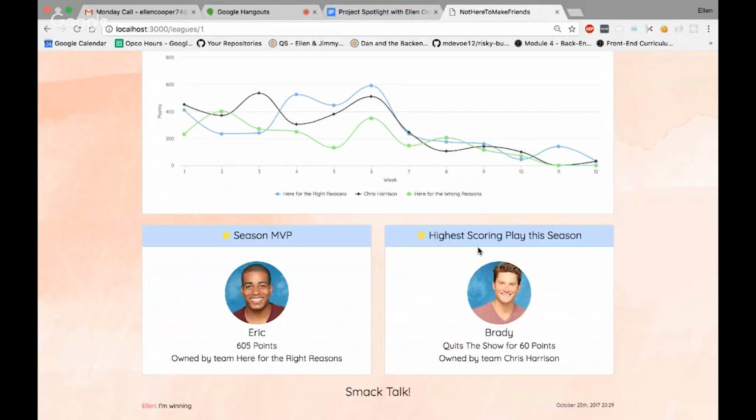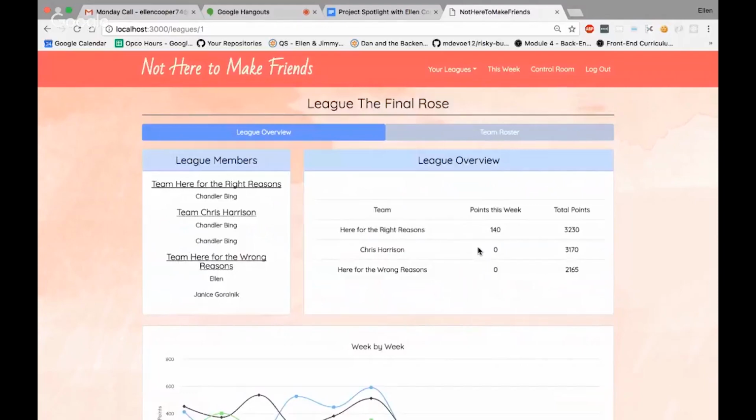Nice. And past that, do you think you might want to keep working on it so you can open it up to the public in the future? Yeah, I definitely have long-term plans for it. I'm hoping to make it a mobile app, because I think this is the kind of thing that people do on their phones. I definitely do my fantasy football on my phone. So after the next season, I'll probably dive into that, and hopefully I can get it open to more people. It's something that people seem to be really interested in. So maybe have the mobile app on the App Store, or have the public be able to access the website.